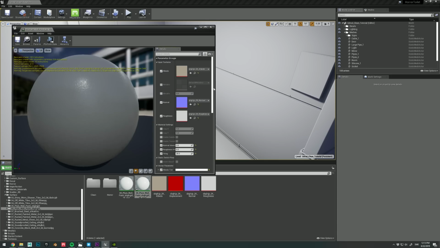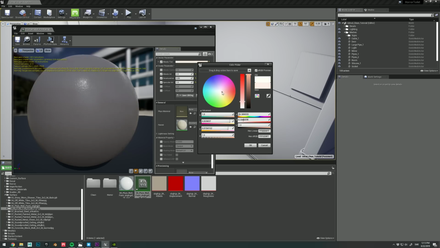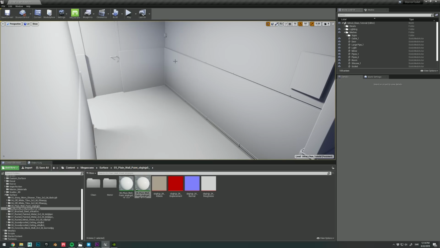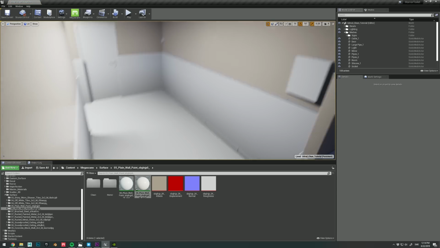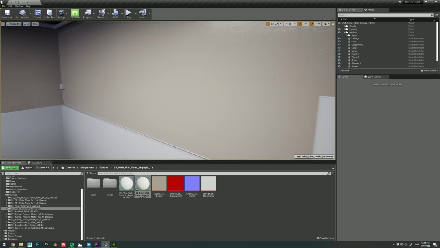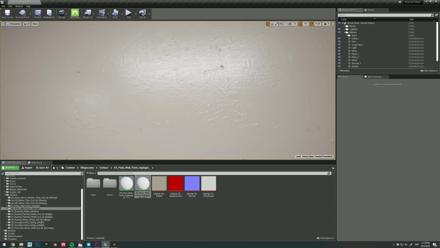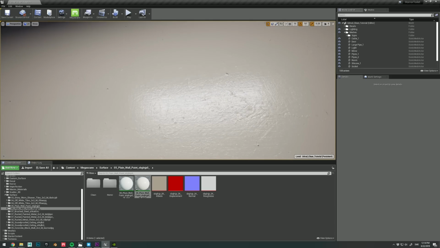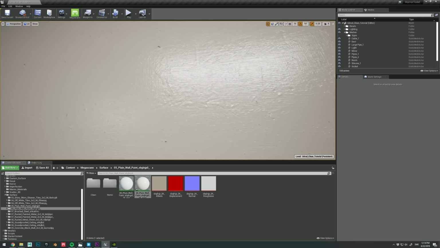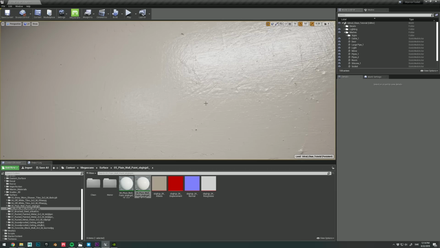Next, I'll open it up and tweak the albedo color a bit so that it has more of that 80s public bathroom feel. Next, I'll drag and drop it onto the wall, and look at that, that's a wonderful coconut parchment hue right there. No, but in all seriousness, if we zoom in on it, it looks pretty darn spectacular. And it'll look even more awesome once we turn on the ray tracing later.